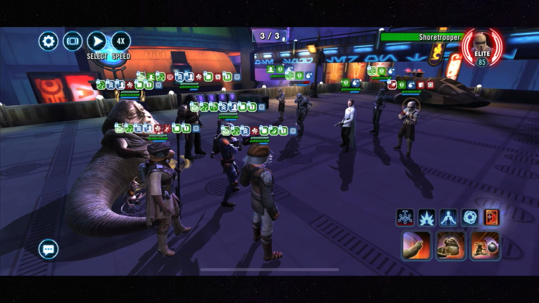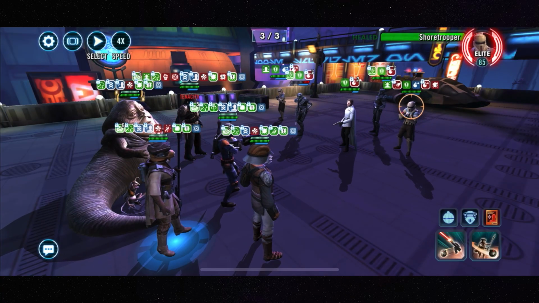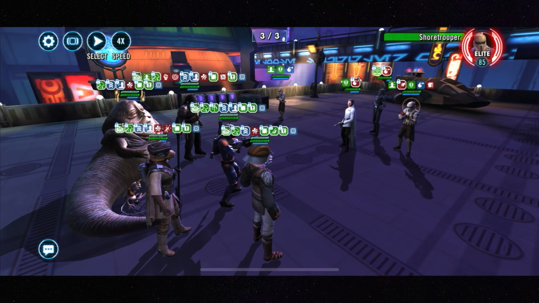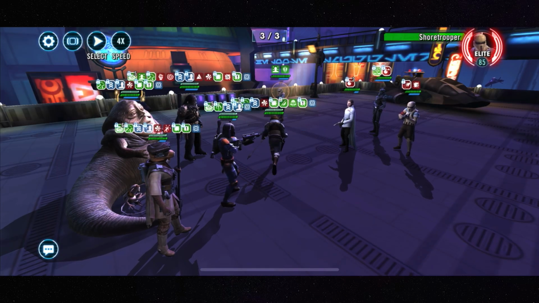So there we go. Look at the Death Trooper on the left. He's almost dead, and I have not hit him with any direct weapon yet, unless I misplayed or something, wasn't paying attention. But yeah, you're going to kill them with your AOE thermal detonators. That's how I've killed the Death Troopers both times tonight.